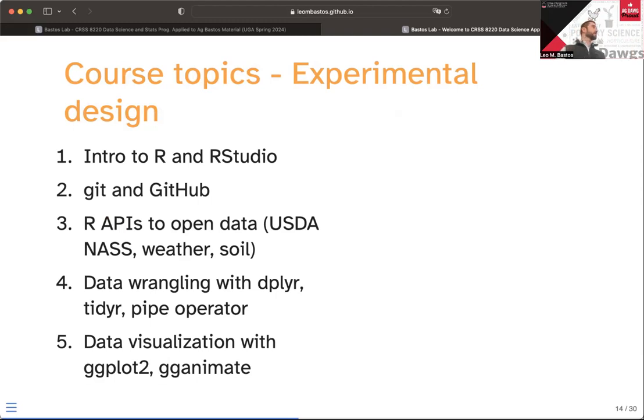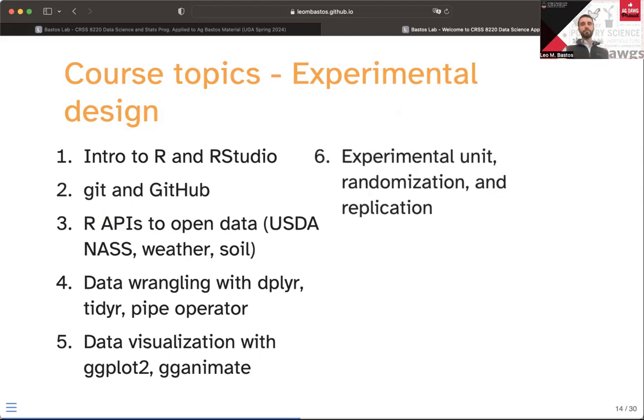This is by design. I'm teaching you what I think are the easiest, most intuitive packages to use. There are different ways of doing what I'll be showing you, but I think the one I'm showing you is the most cohesive, concise, and easier to understand. Then we're really going to take a step back here and talk about experimental unit, randomization, and replication. Those are the bases of experimental design. So we need to understand these concepts before we really start designing studies.